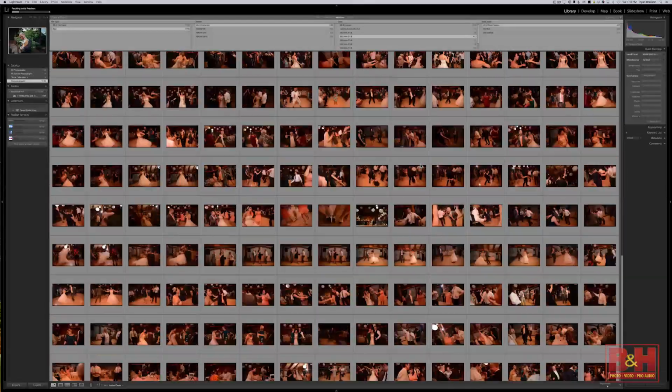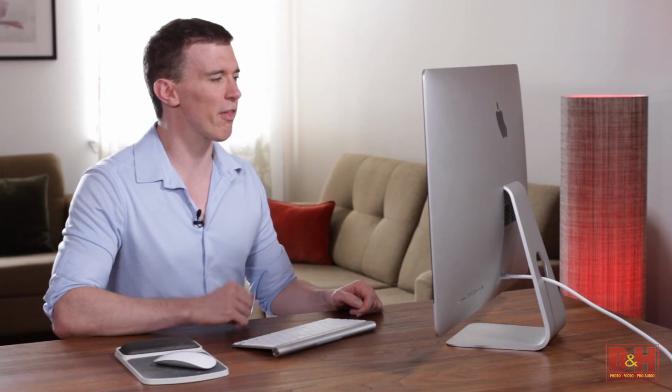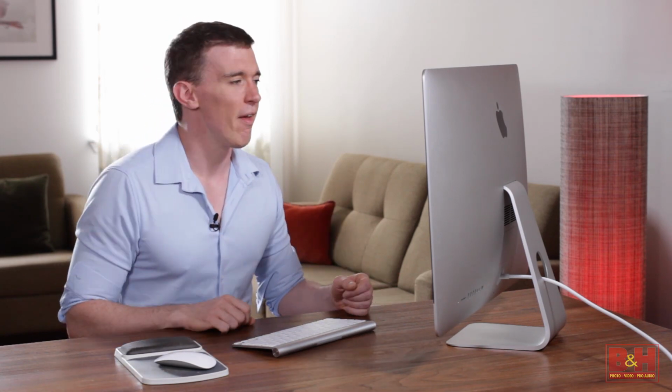So now we've got a lot of photos to deal with. Here we've got almost 1,200 photos, and it's a hard task. This is something that, more than anything on the wedding day, is what gets wedding photographers down. About being a wedding photographer, it's these endless nights of kind of being Sisyphus pushing a stone up a hill.